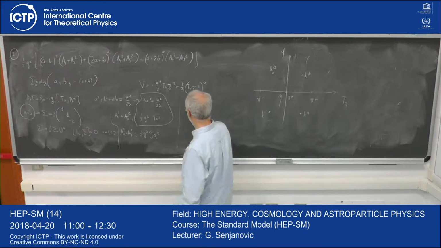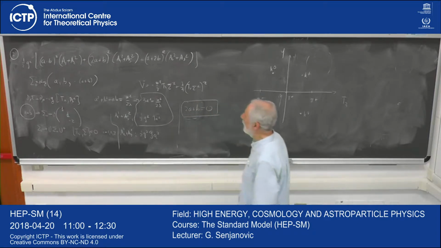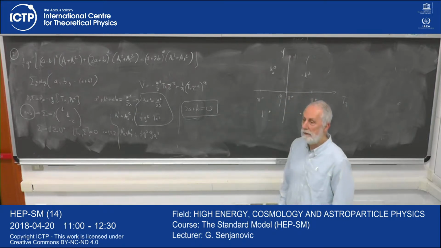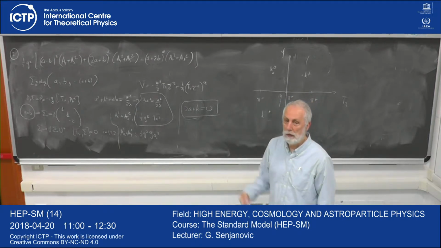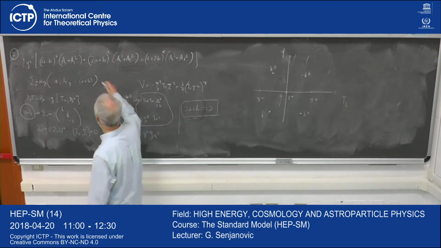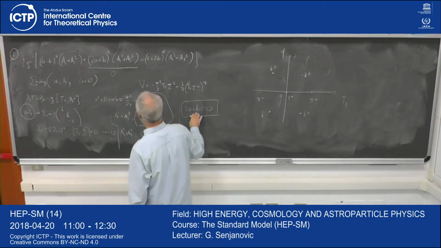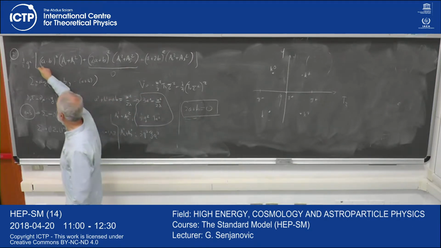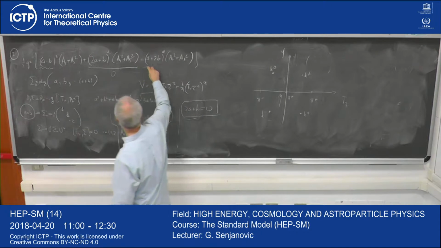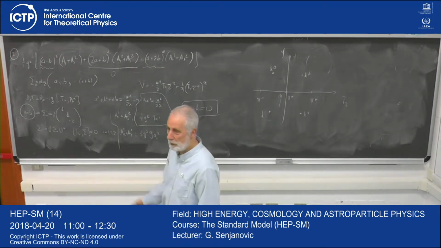Now, I'll send you the notes so you can give it some more thought. Suppose I take 2A plus B equal to 0. Again, the symmetry is SU2 cross U1, but it's a different spacing, we said. So this guy would be massless then. These guys should then have the same mass, if my reasoning is right. And you will see that they do.